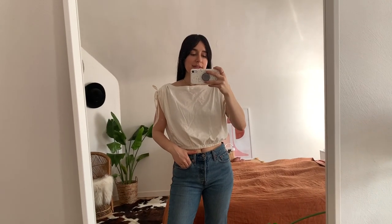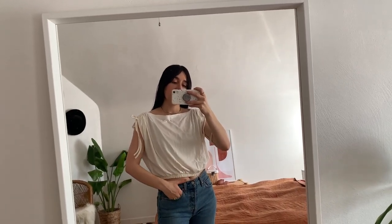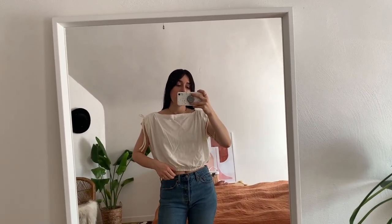Here is what that first top looks like — it could definitely use a good steaming, but I think it looks super cute. It gives me kind of like Grecian vibes with this neckline, and the ruching detail on the shoulders is a super fun, different kind of look. This would look really cute with my 70s wide-leg pants, or maybe a cute summer skirt — something like that, besides denim.